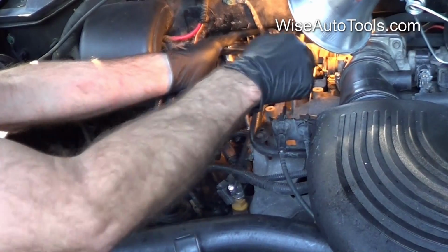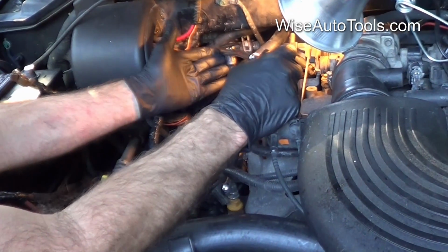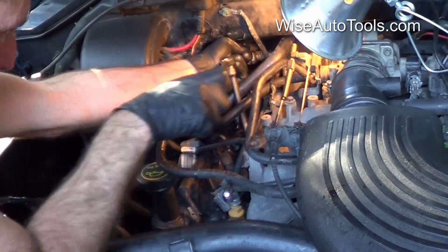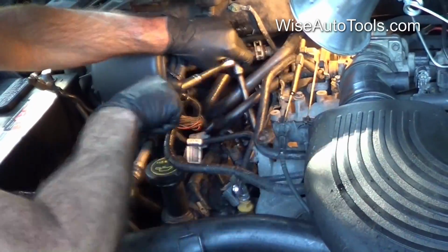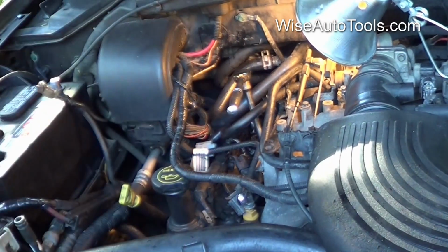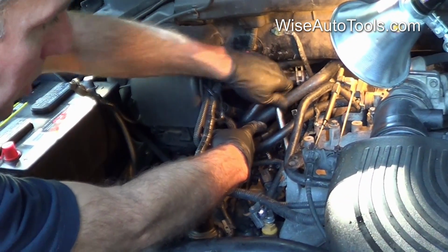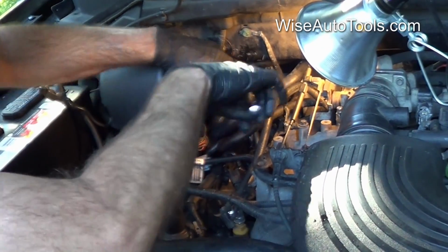This is where it gets a little hard. They say it's about 10 turns, and you'll definitely feel the difference. I'm trying to hold the extension straight, since I'm using an extension, and not let it put too much sideways pressure. Alright, that's a lot easier now, so I know it's finished doing its job. You can see I can pretty much move it by hand right now. It's a lot easier. So now it's time to remove that.